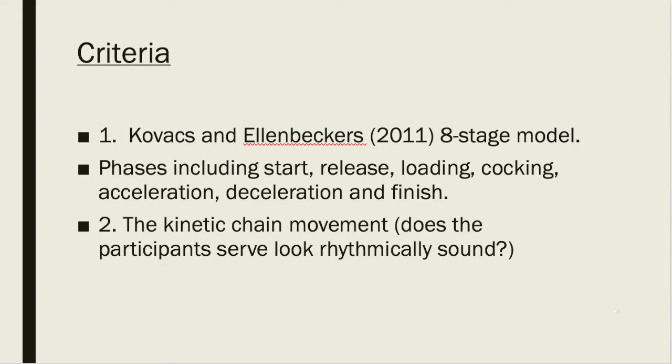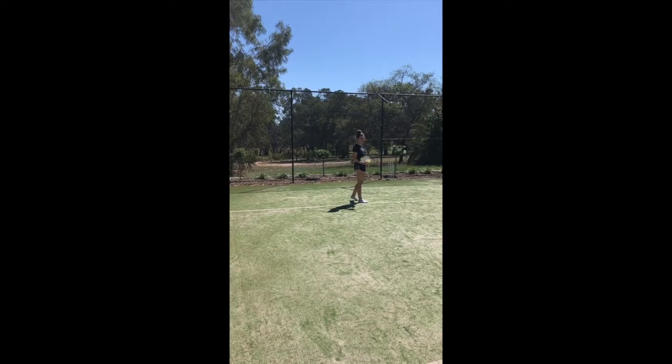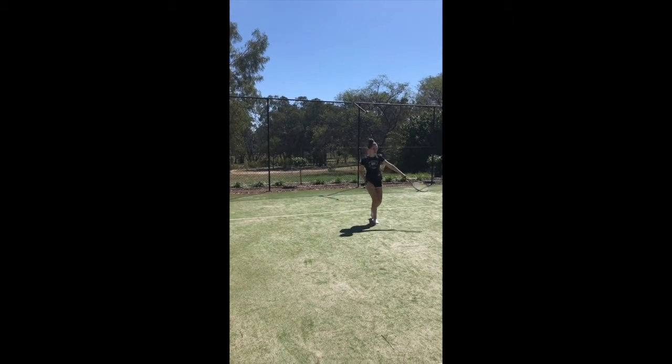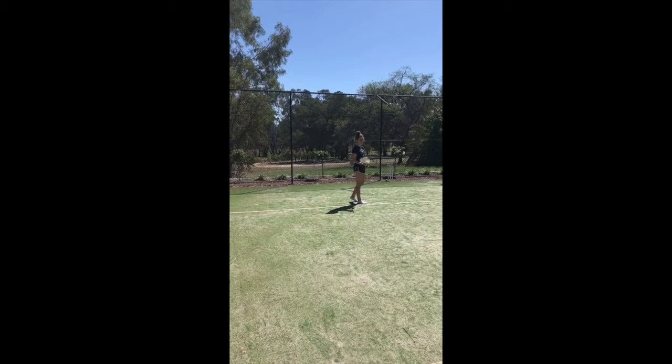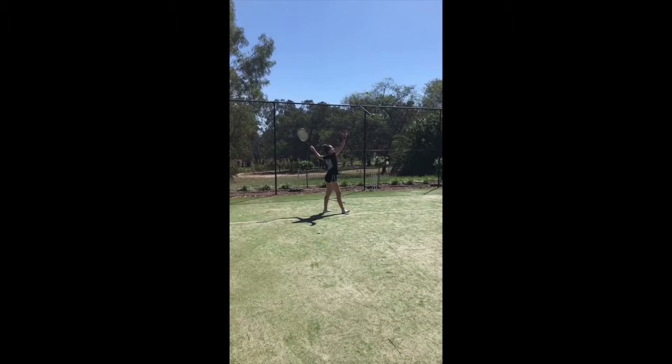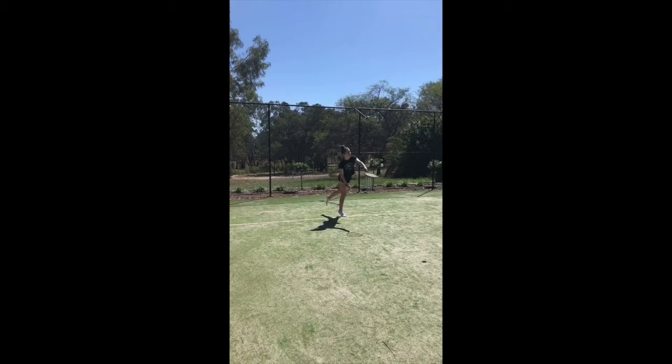The tennis serve being observed requires effective use of the kinetic movement sequence and Kovacs and Ellenbecker's 2011 8-stage model, which will analyze the participant's start, release, loading, cocking, acceleration, deceleration, and finish phases of the flat serve. The participant has served and a slower motion of her serve has been implemented to be able to critically analyze and observe her technique more closely.